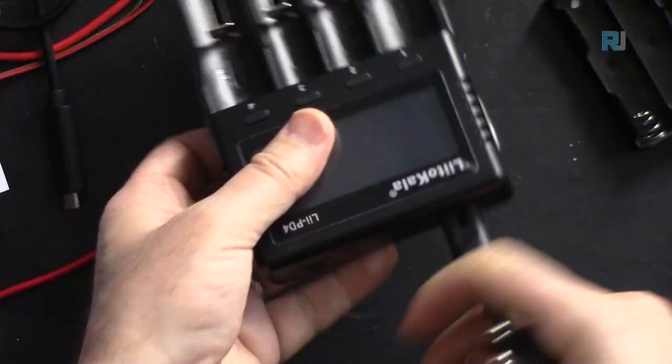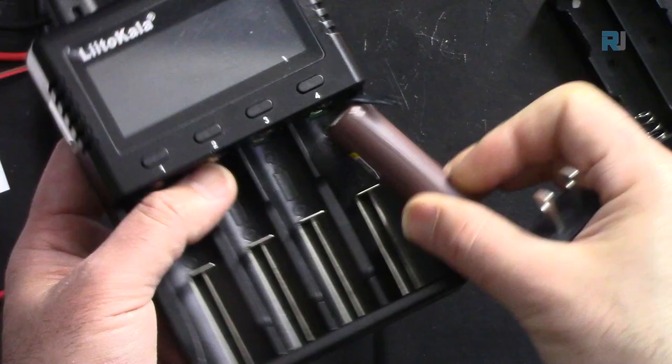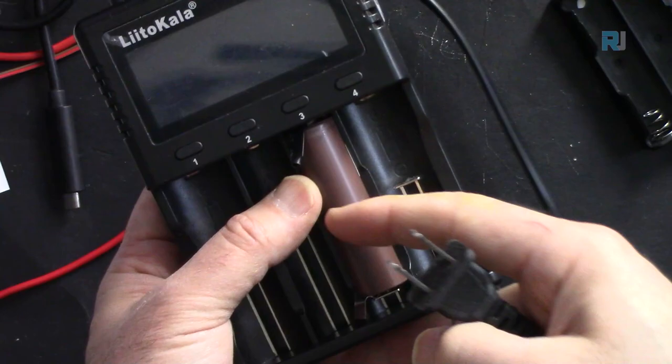To charge them, you can get one of these Liitokala battery chargers, where you can put your battery directly here and it will charge it for you. It shows you the time, the amount of charge, everything.